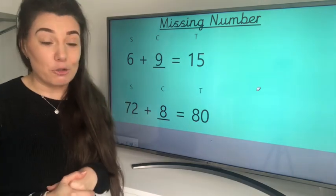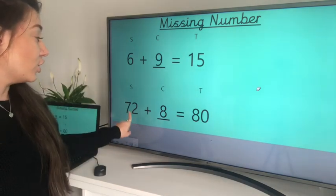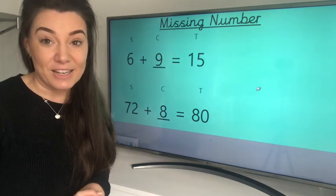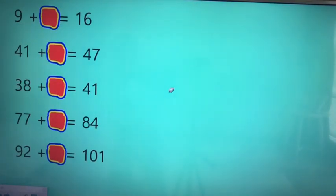Well done those of you that used your knowledge of number bonds to 10 to realise that because we had a 2 here, 2 add 8 equals 10. So the missing number was definitely 8. Well done. Okay guys, so I've put some questions on the screen for you to have a go at yourself. Pause the video now while you have a go.